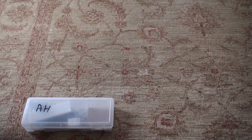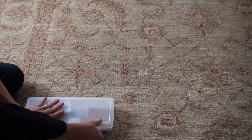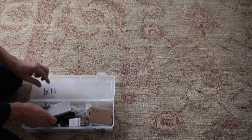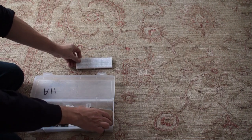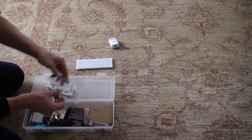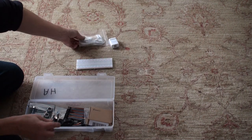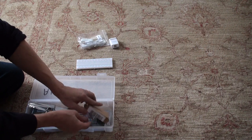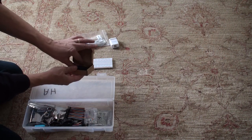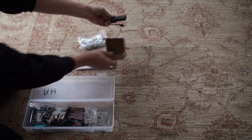Now we're going to unbox the WLU physical computing kit. So in here we have a breadboard, we have a power supply, here we have the USB power supply connector and it has a switch on it. Here we have, it may or may not be in a box, but here is our USB port extender.